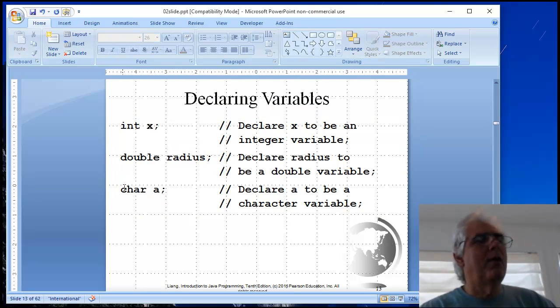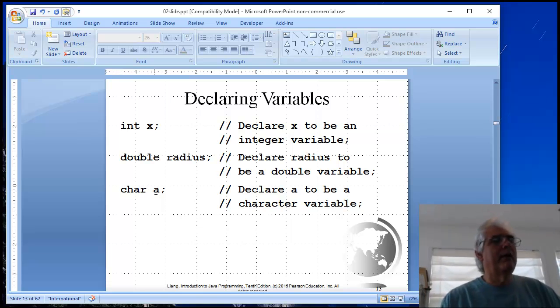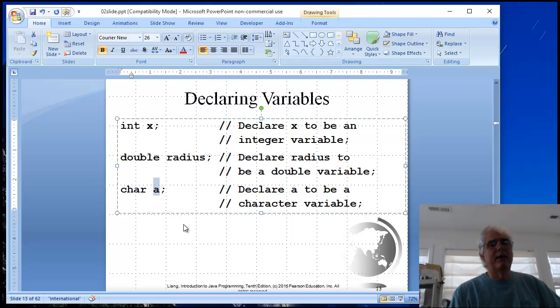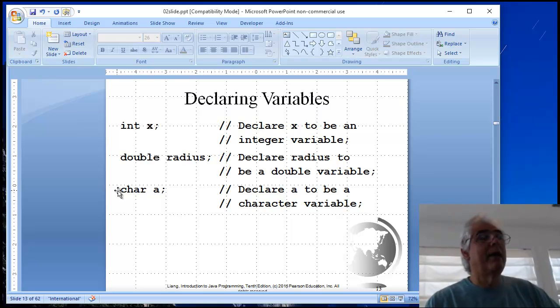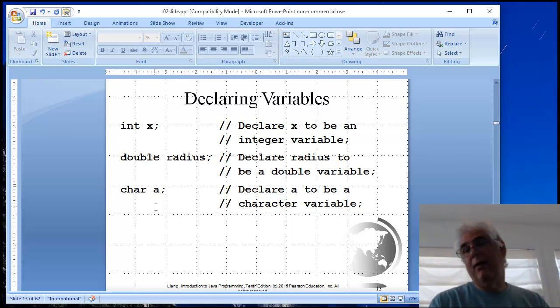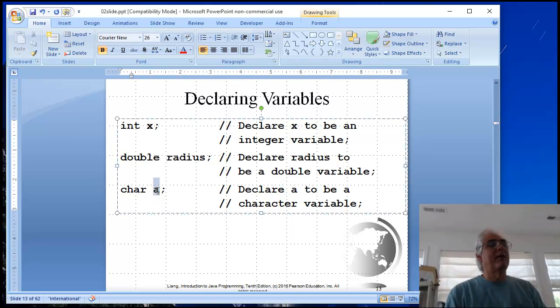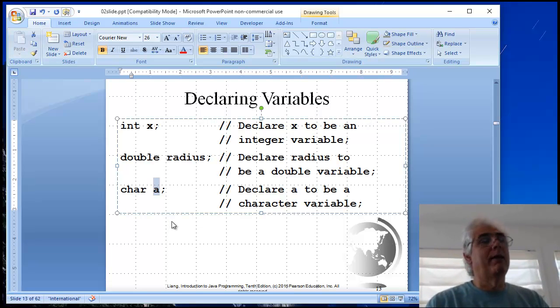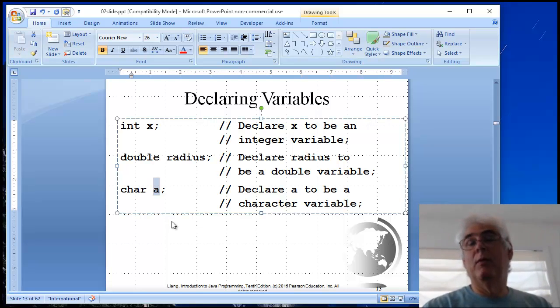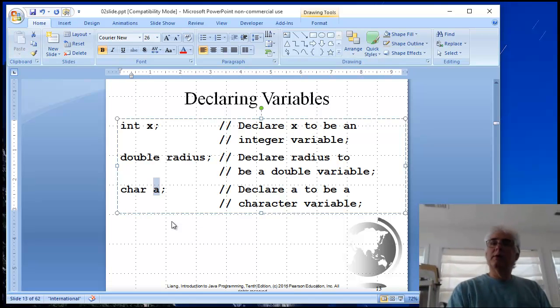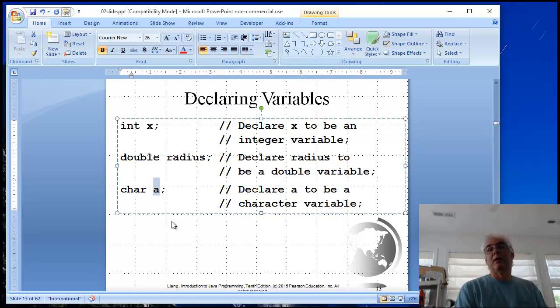And finally, we're declaring a variable whose identifier is just a and whose type is char. Char defines the types of values that the variable a can take on. A character variable can be A, B, C, D, E, F, G, any of the alphabetic characters, but it can take other values as well.